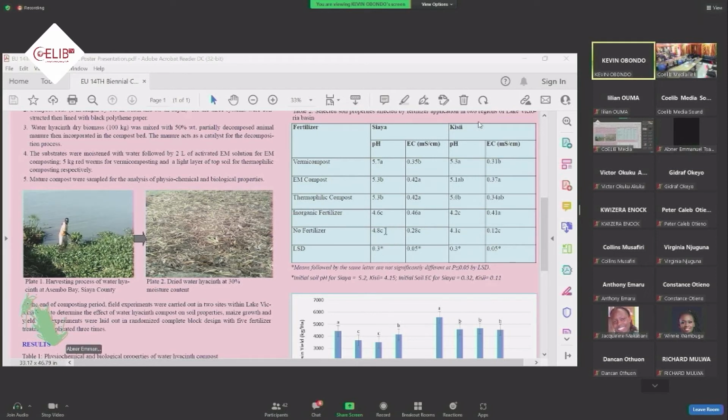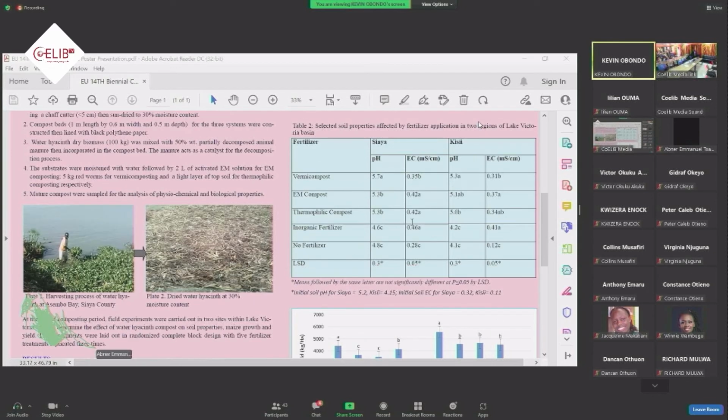This shows that even where we don't use fertilizers, as long as there's precipitation during the growing season, as the plant takes up the basic cations, there are chances that what is left behind is the acidic cations, which in turn drops the soil pH. The same applies to electrical conductivity, though this one was not much affected because it was within the optimal range for most of our field crops.